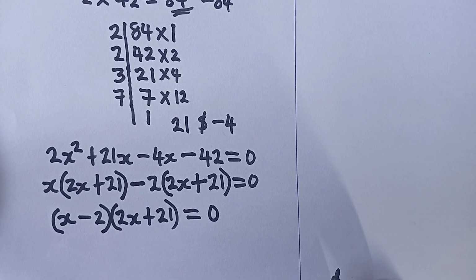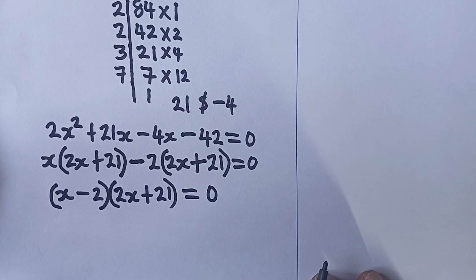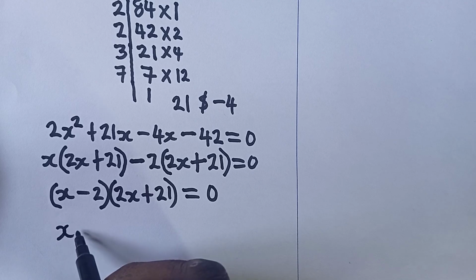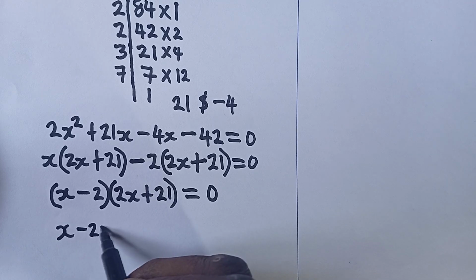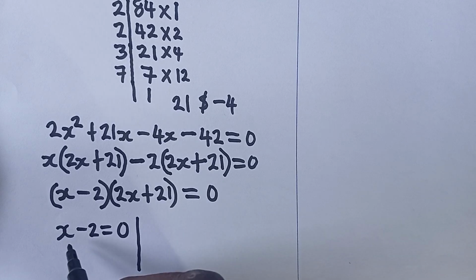So the next thing that we're going to do now is to equate each of the brackets to 0. So I'll equate this one to 0 and say x minus 2 is equal to 0. That will give us one factor. So this 0 means nothing. So when this negative 2 goes to the other side, it becomes a positive value. So I'm left with x on this side is equal to the 0, I ignore it. Then negative 2 comes to this side, becomes a positive 2. So we now have one of our answers.